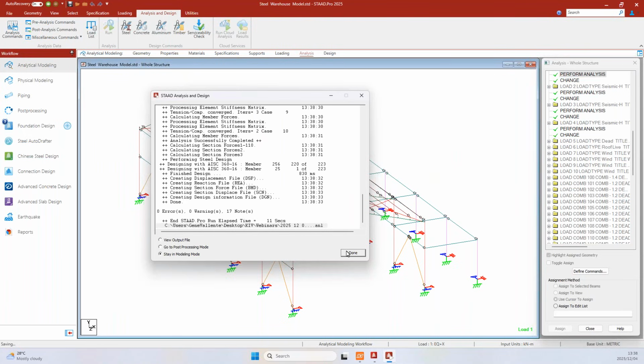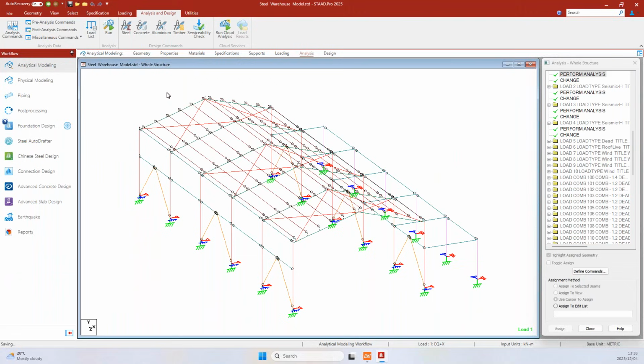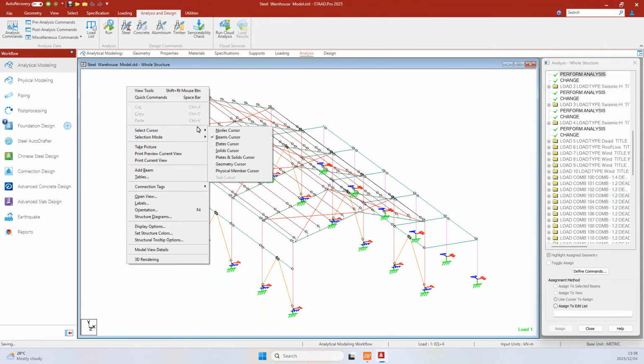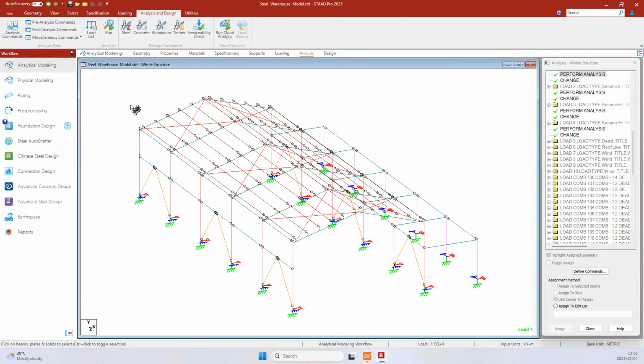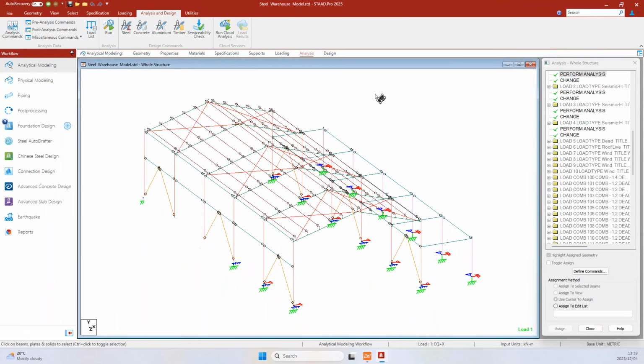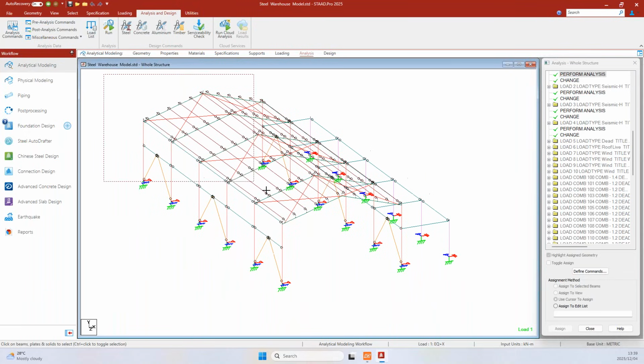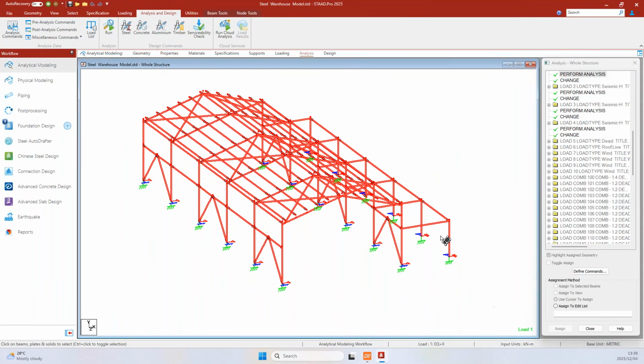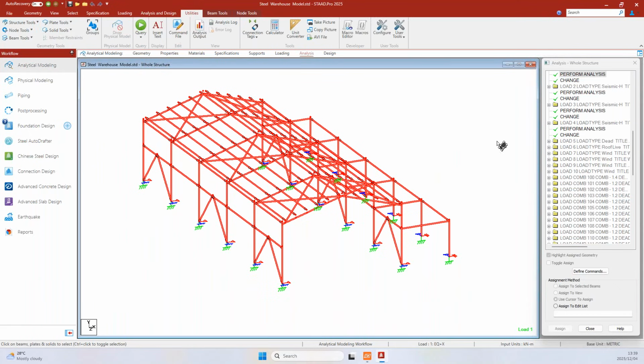There, okay. Now after analysis, I will export this directly to IDEA StatiCa Checkbot. So what I can do, I just select, I want to make use of a geometry cursor right here. You have the options basically, if, for example, you have a very large project, you have the possibility to select only a portion of it, or for example, just this way over here. But for this example, since we have a kind of small project, I can just simply select everything. It's up to you whether you want everything or not. In this example, I'm just going to select everything.